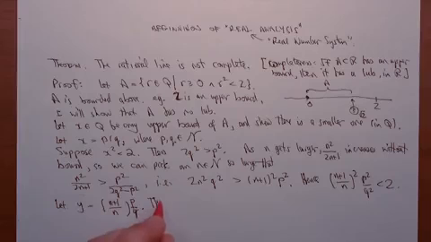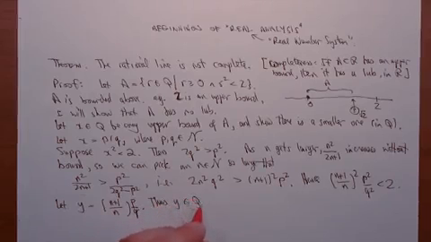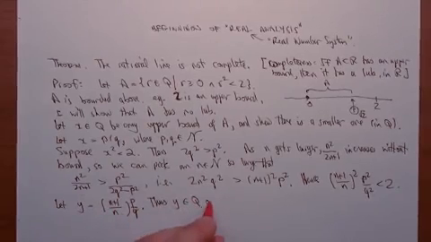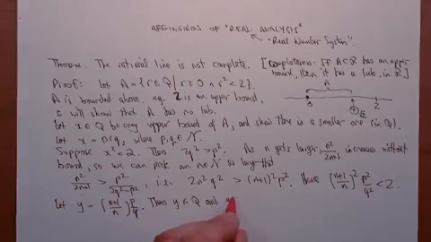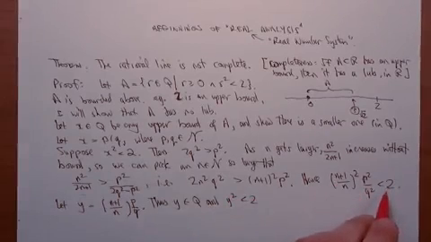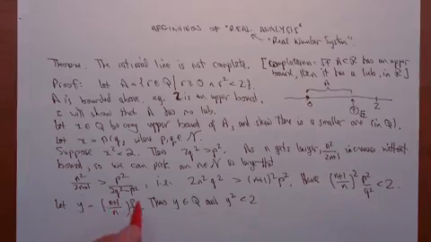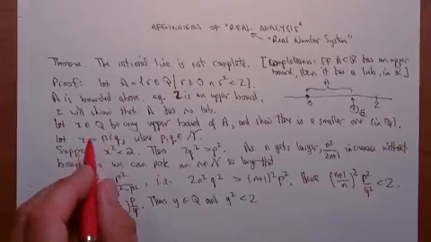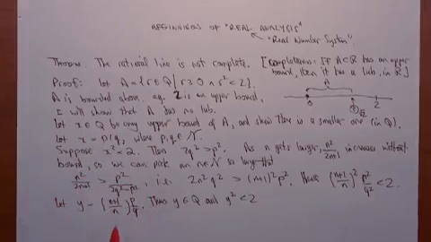Well, notice that y is a rational number. It's a quotient of integers. And y squared is less than 2, because this says that y squared is less than 2. By the way, by now you should have begun to smell why I started looking at this term. I was trying to get this number y. Remember, I started with an x as an upper bound, and I wanted to show that there's a smaller one, and I'm going to work towards that.